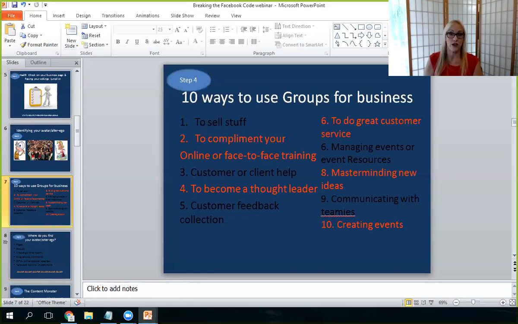So add value to them. Don't connect with them and ask them for something. Connect with them and try and add value. I have people connect with me and then say, oh yeah, I need this, and I just think, yeah, well, that's a bit ordinary. I'm always happy with people that add value and come on the journey with me, and I'm more than happy to work with and help wherever I can.